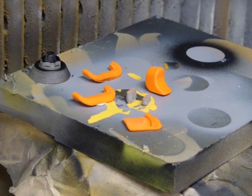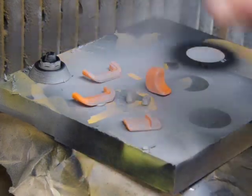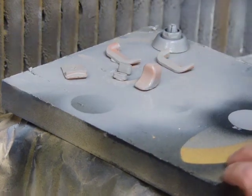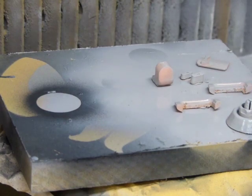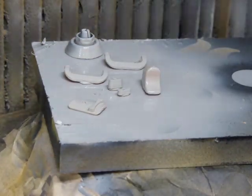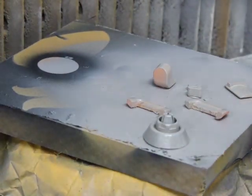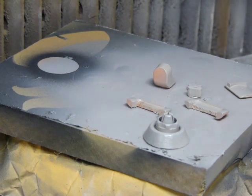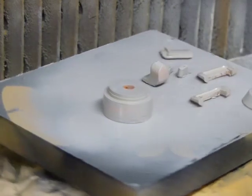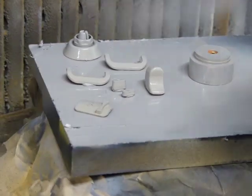So one last little coat of primer for all these last detail components. Already having shaken it up. Those little bits as well I've stuck down with blue tack, just because the force of the spray will actually blow them away. That bit as well. Should do it.